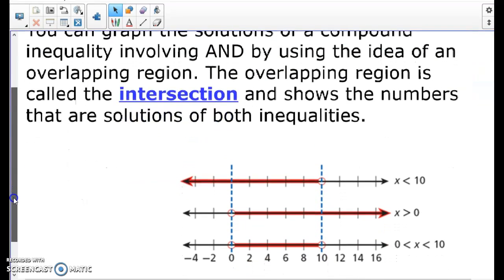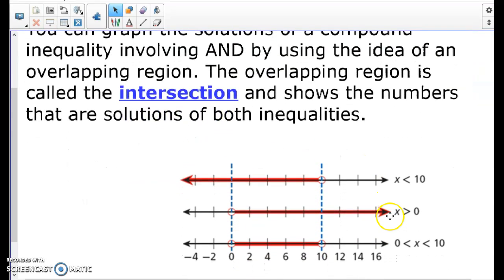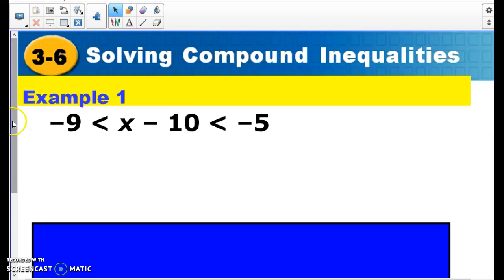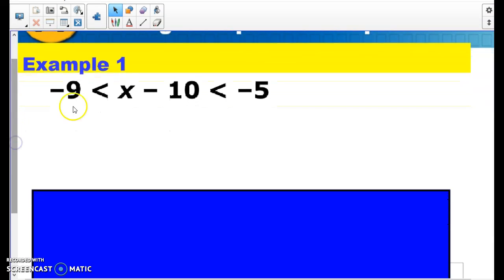Kind of the same thing here. Numbers less than 10, numbers bigger than 0. Yep, there's a lot of things that are bigger than 0. Yep, there's a lot of things that are less than 10. But to put two of them together, we only get a select few answers there. And the way we would figure it out is pretty much setting up two separate problems. So I would really look at it like this.